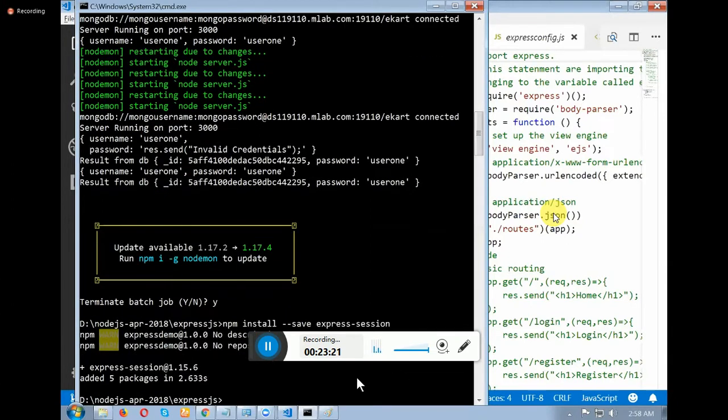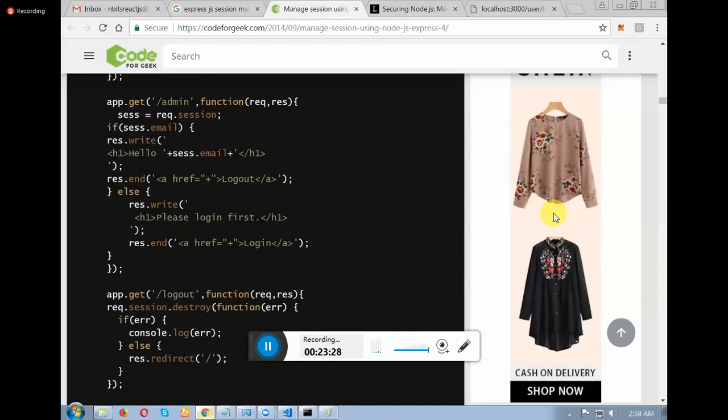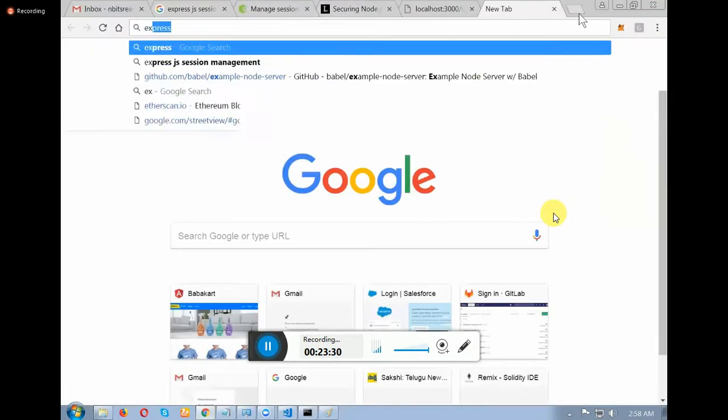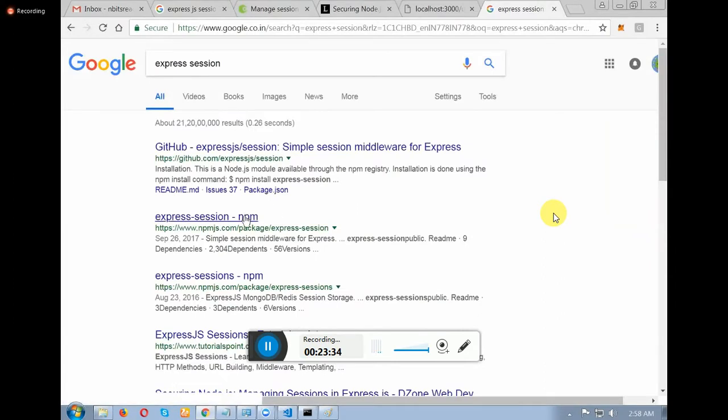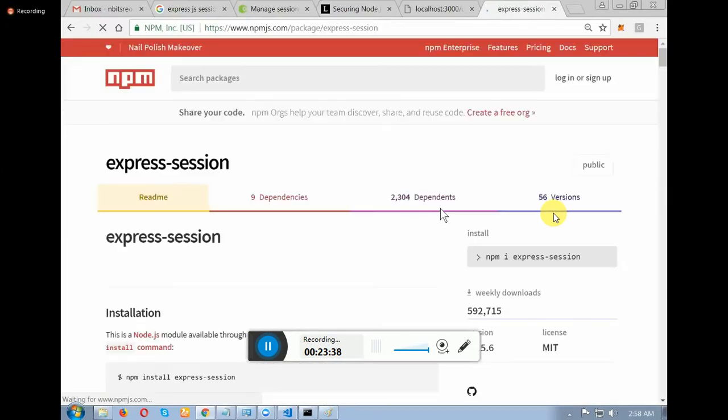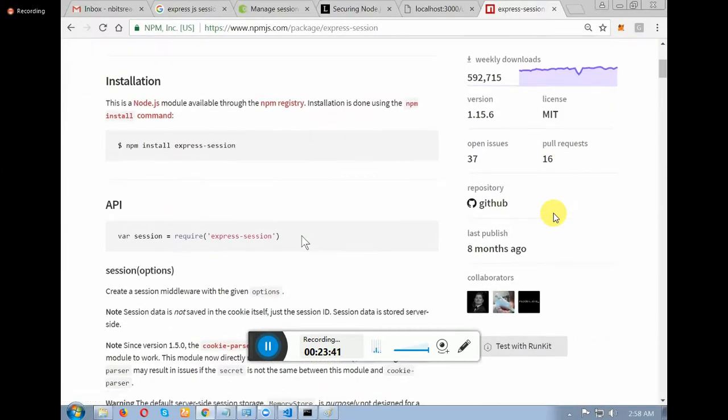To maintain the user sessions, we are using the Express session module. So we got the Express session.